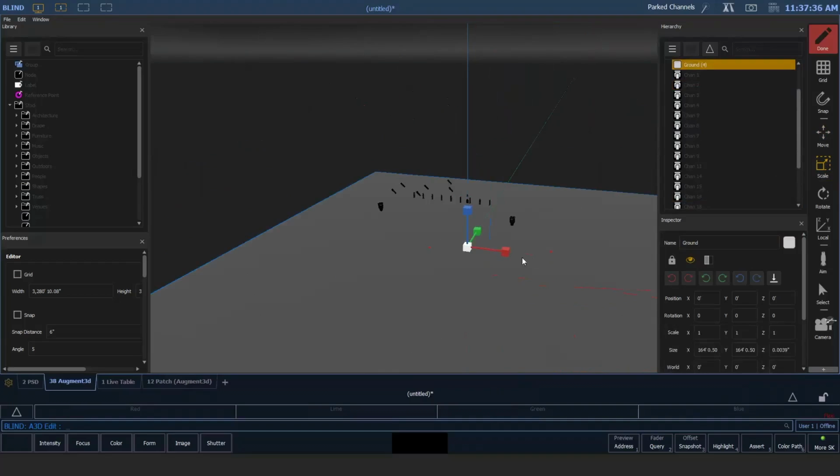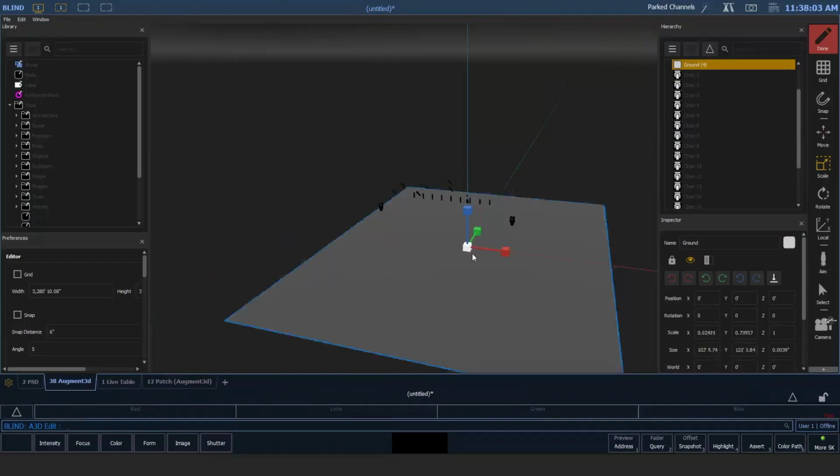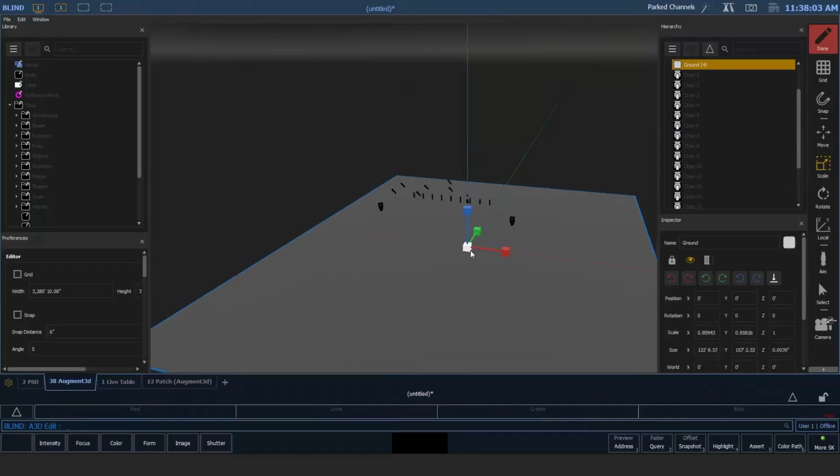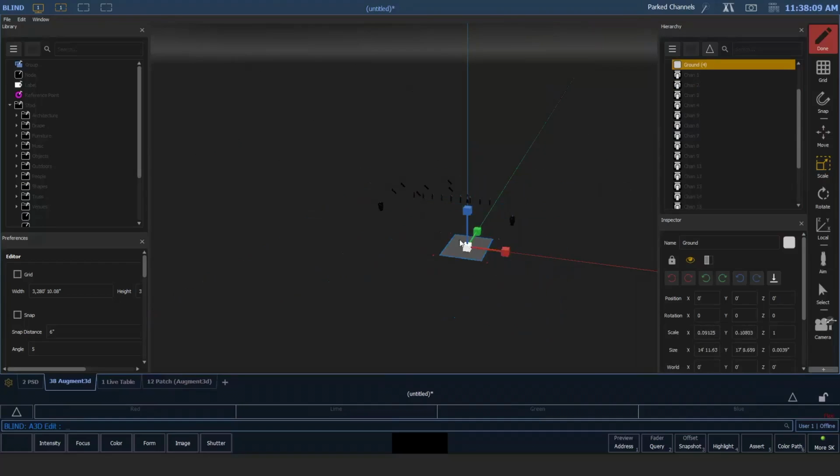With my scale tool, I can grab the red box here, and I can scale it on the x-axis. I can scale it on the y. This is a special object, so I can't do anything with the z. We'll look at scaling 3D objects once we bring some into our model. But if I grab the white box, that's going to proportionally scale it, in 2 dimensions this time, but it would do 3 dimensions on a 3D object.